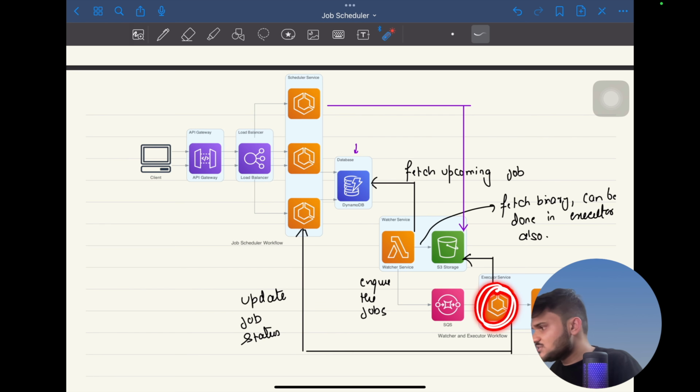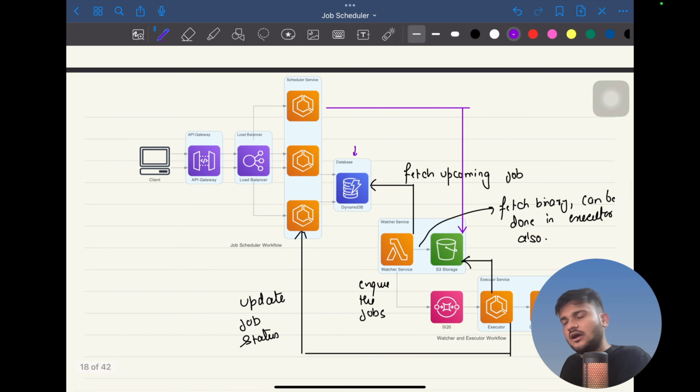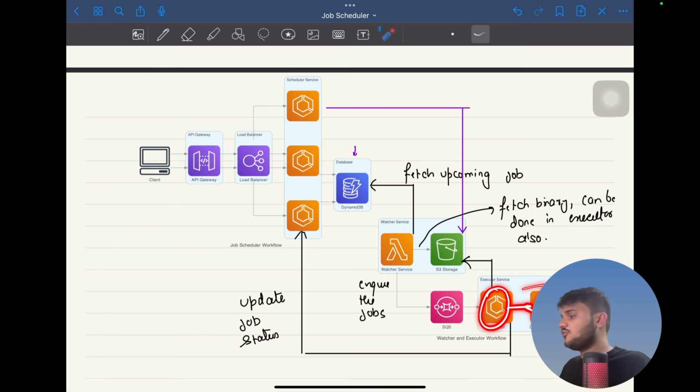The executor service is going to run a Docker instance. But if you have to run 1 billion jobs or 10 billion jobs, running the Docker instances inside the executor service might not be the best idea. So what you can do is use something like ECS, Elastic Container Service. It's an Amazon service which can help you manage all the containerization stuff for you. You can read separately about it. But the executor service will be responsible for creating a new ECS instance, or there may be some already set up warm ECS instances that you can use, and then just boot up a Docker container inside those ECS instances and run your Python file there. So again, explaining the flow of the system.